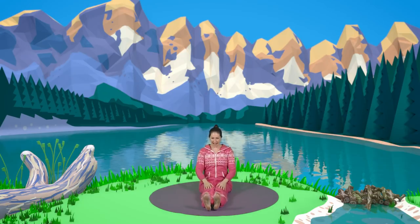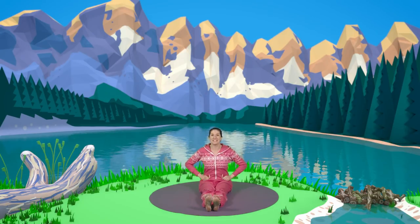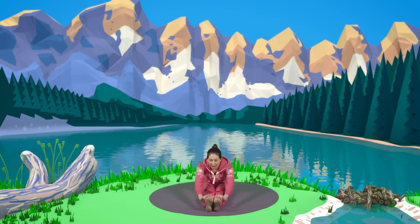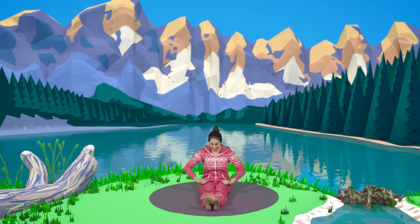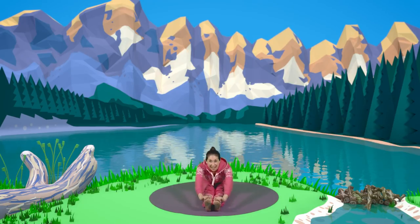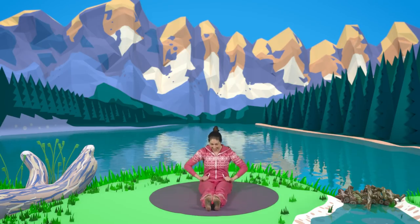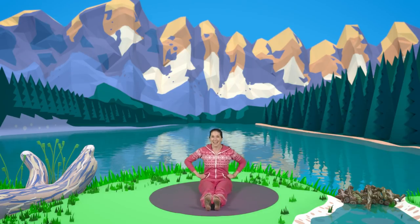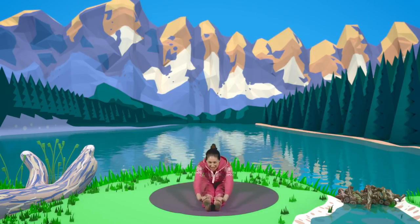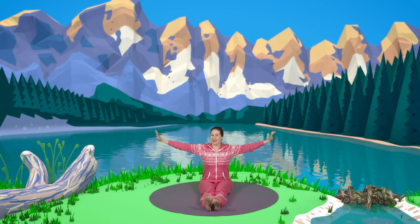We take our legs out long and we butter our bread. Ready? Hands to your waist. Let's go. Butter, butter, butter. A bit more. Butter, butter, butter. Tiny bit more. Butter, butter, butter. That's probably enough butter now. Take your arms out wide.